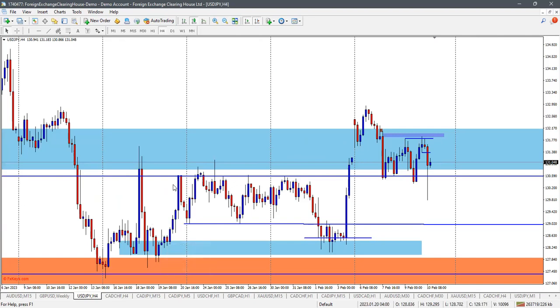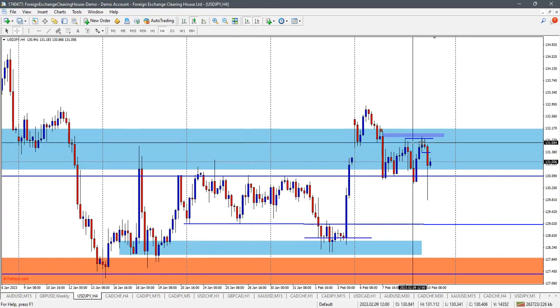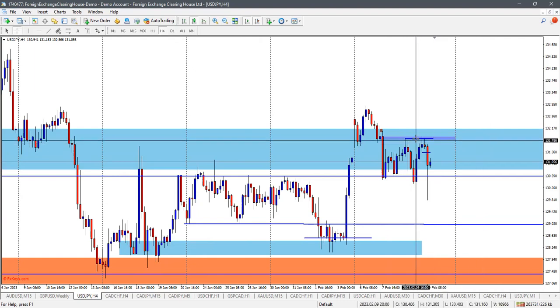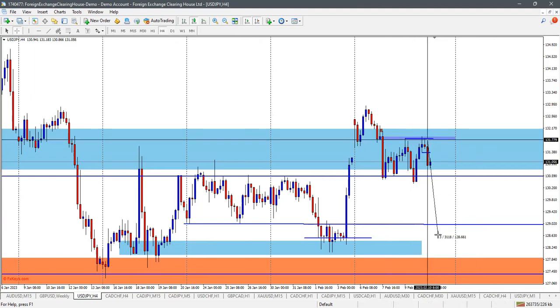All right. Now, over here, if we pay attention to what the market has just done, we've had a strong wick here as an initiation short. On the H4, it's pretty clear that there's a lot of supply pressure over here, and the price has just returned to a zone of supply. This is one reason why I think I will take USD JPY short today, because all I want to see is the price really hit this target of 128.